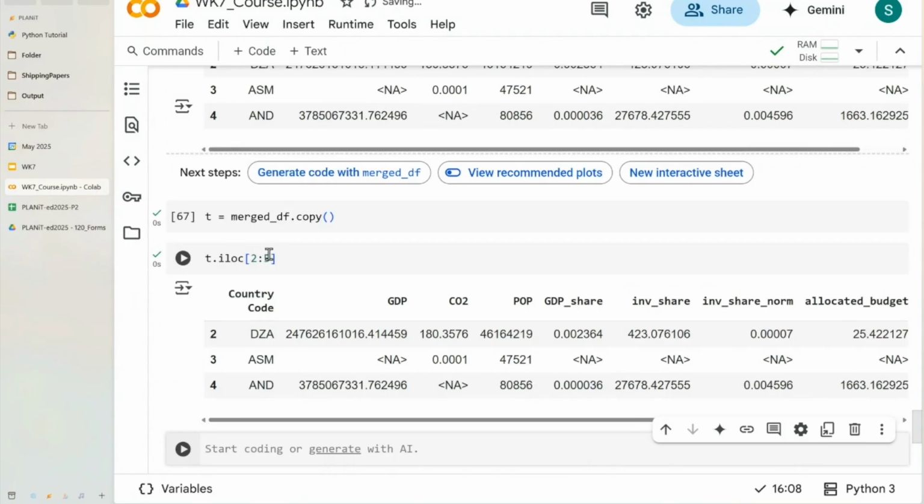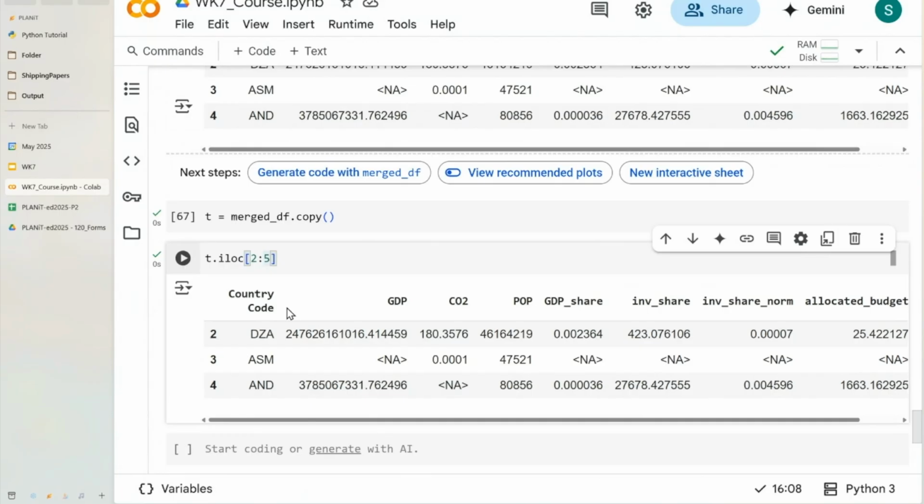But how it works in Python is that it excludes the last value. That's how C++, C and everything was developed in the beginning. So it includes the first index 2, but excludes the last index 5. So it goes from 2 until 4. I don't understand why it looks like this.